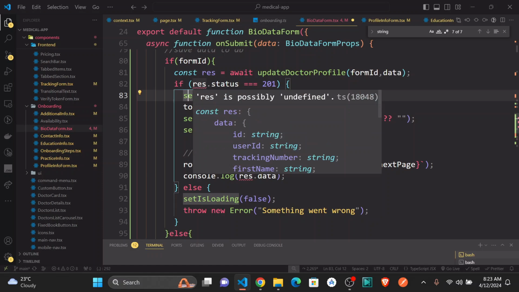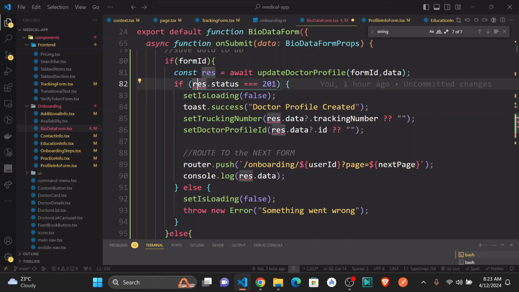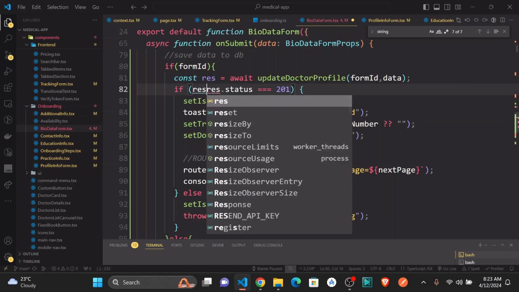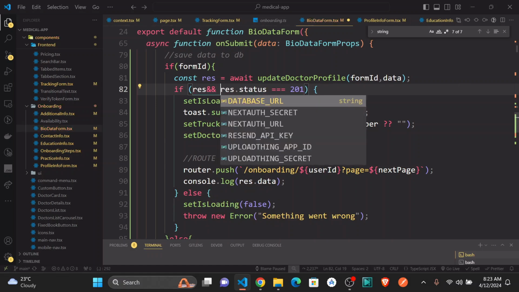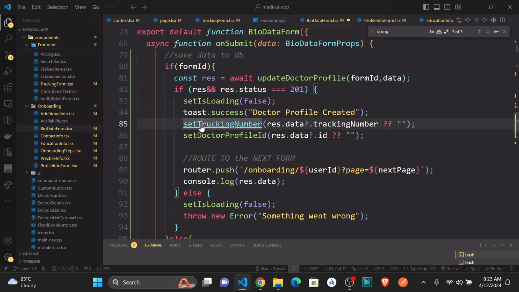So possibly undefined because of this ID. So here we could just say if raise, and we can just put the condition like that.